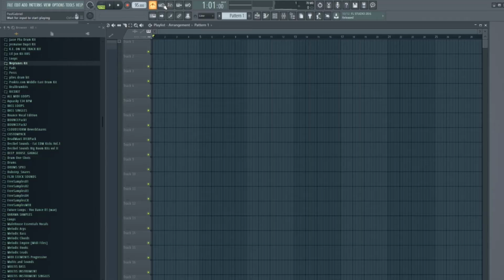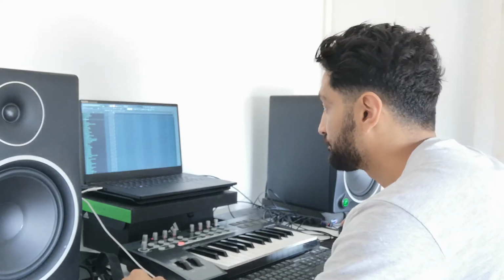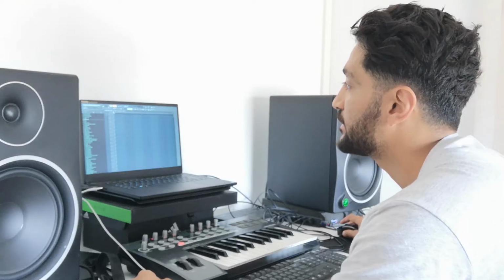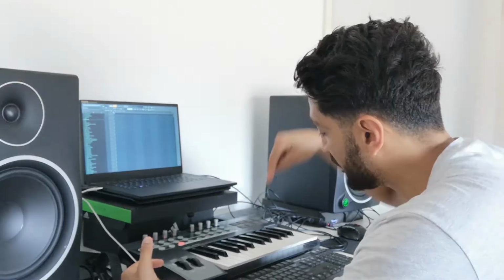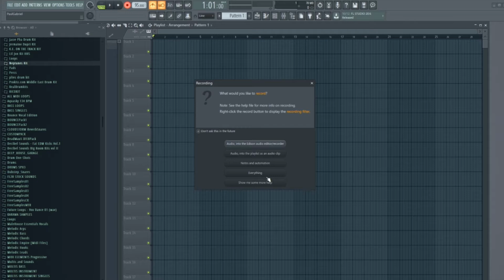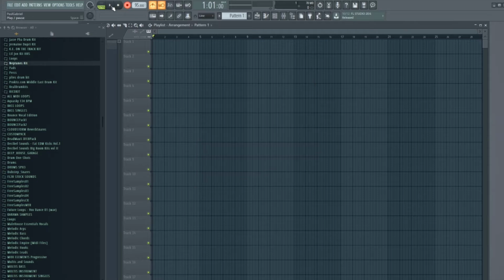On the right of that is something which is not really named, but I call it the input. So when you click on the input, what it's going to basically do is when you try to record, it won't start recording until you click on a key on your MIDI controller. So I hit that. When you hit that, and then you hit the record button, click on everything, hit play.